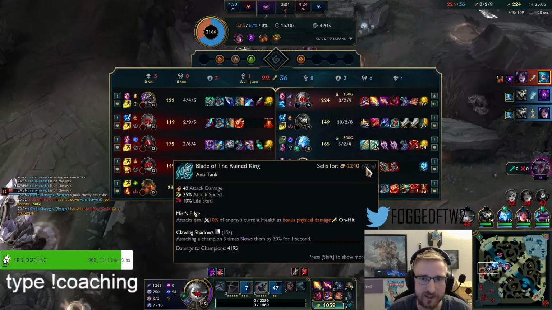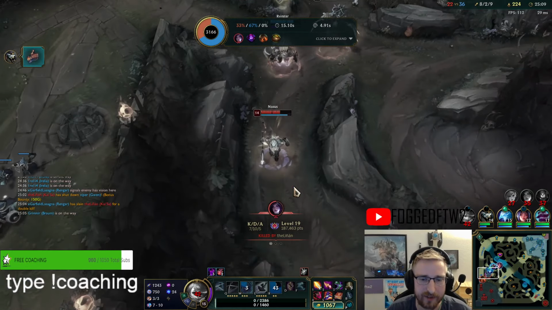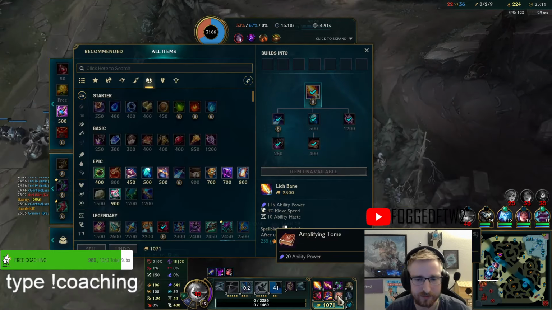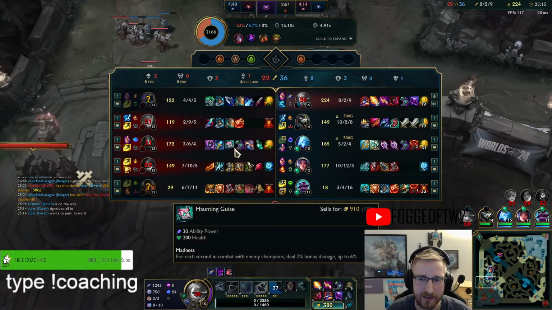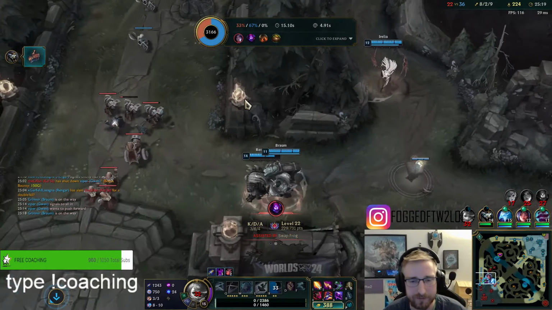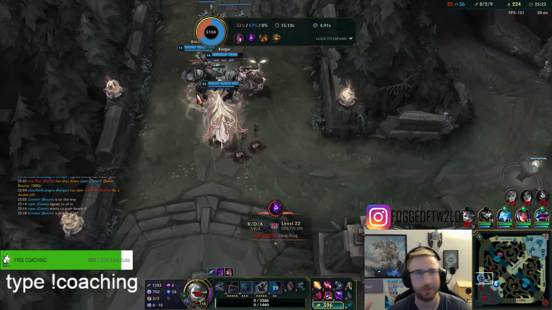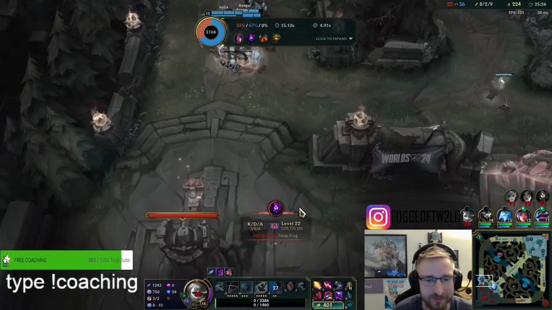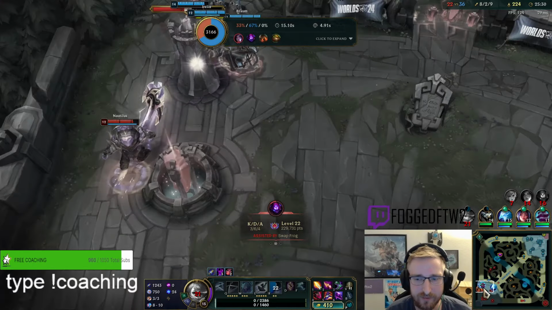Okay, so we didn't instantly one-shot, but we set up the Rengar for killing him. And I think we can probably push and end from here, or we can do Baron. I think we should have done Baron a lot earlier, but it is what it is. Sometimes your teammates have a completely different thing going on in their head of what should be done. And that's totally fine.